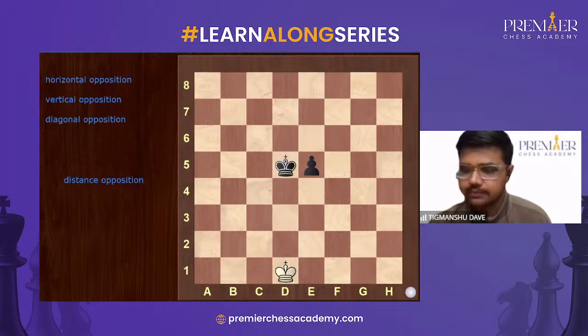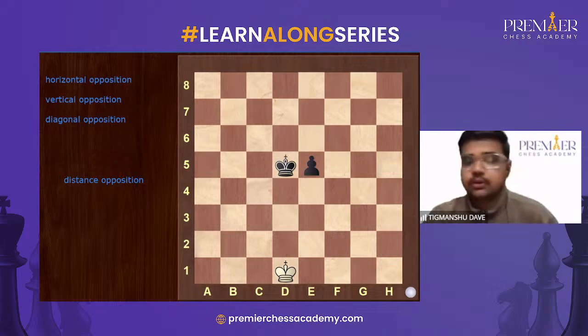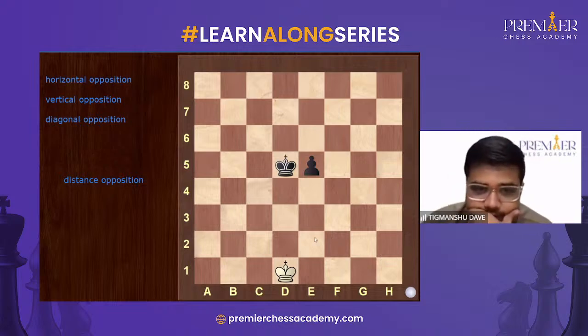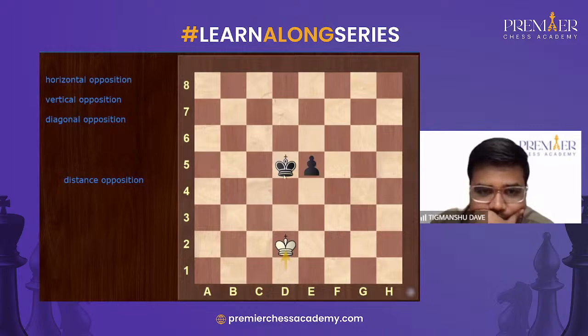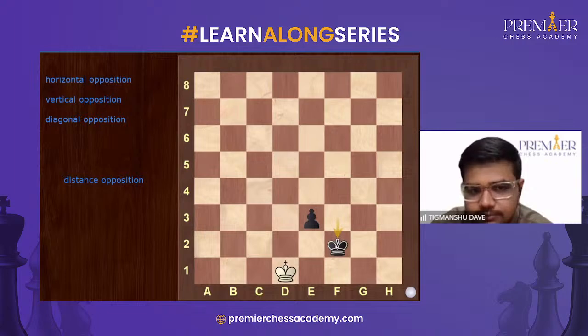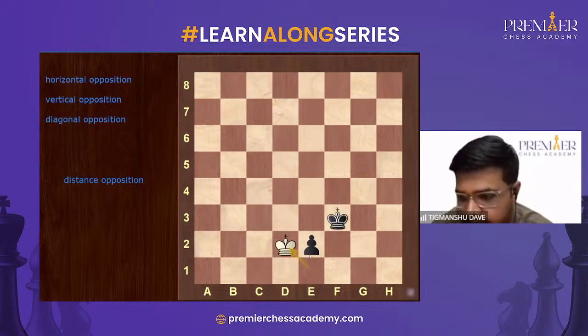King d2. Okay, I'm having the move king d2. King d2, black will simply play king d4, king e2, king e4, take the opposition, take the entry, and the next is pawn push, pawn push, pawn push. King comes forward to f2. If king goes to e2, then again pawn push, and king goes to f2, and the queen.